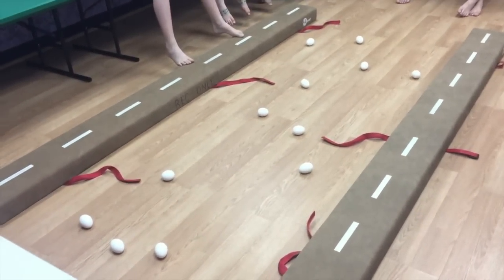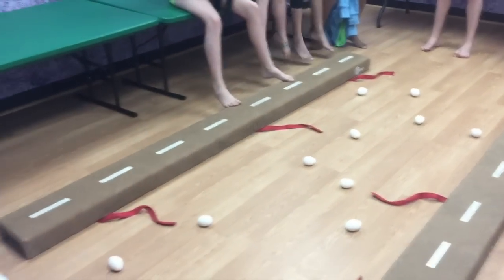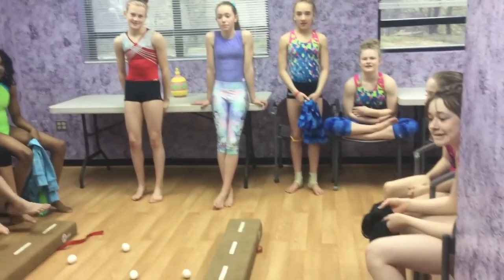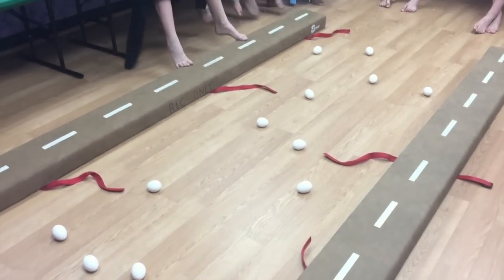Ancient eggs from a challenge that was like forever ago, from dropping them. We have partners and blindfolds. Jaden, you are trying to make it through the egg grenades safely to your Easter basket so you can deliver. I mean, sometimes the Easter bunny has to take on some dangerous places in the world, like Hawaii. You guys are going through this war zone. There's egg grenades on the ground.